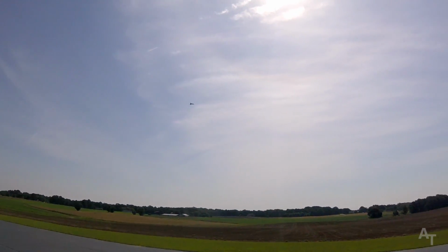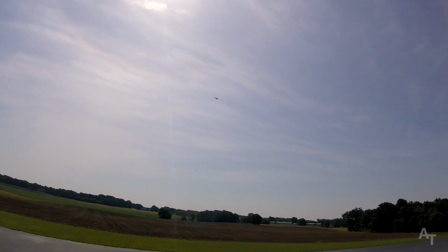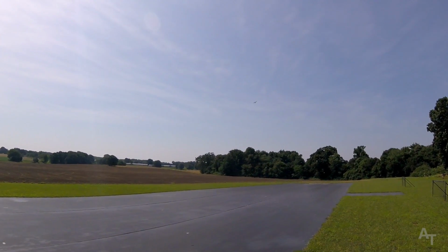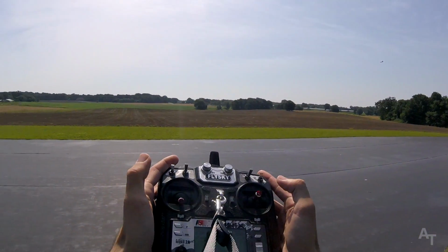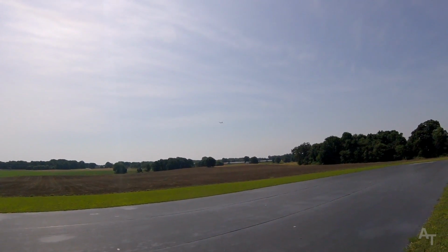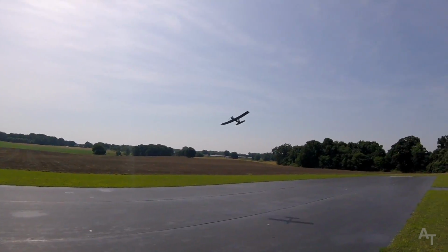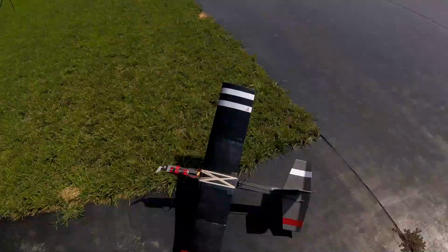I mean, look at that thing go. Oh, that thing is hot. Hot, hot, hot. Spicy. Ooh, muy caliente. Look at that. I mean, that wasn't even full throttle, ladies and gentlemen. Not even full throttle. And then that's just nothing on the stick there. Look at that. Oh, you beautiful thing. Look at you. You're just, oh my goodness. I do need to put the brake on the ESC.